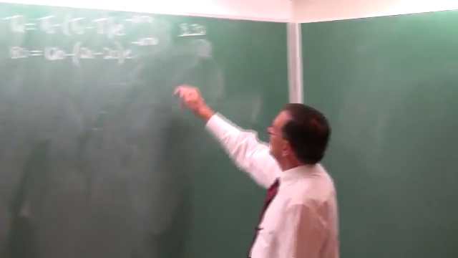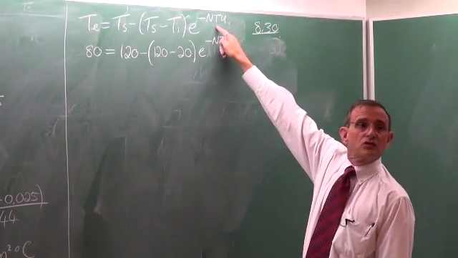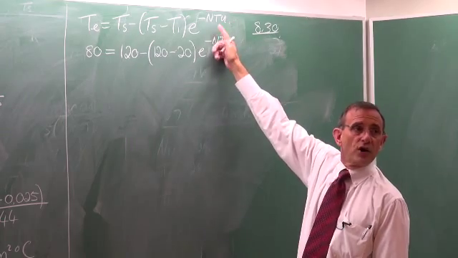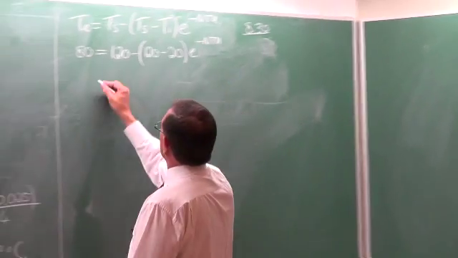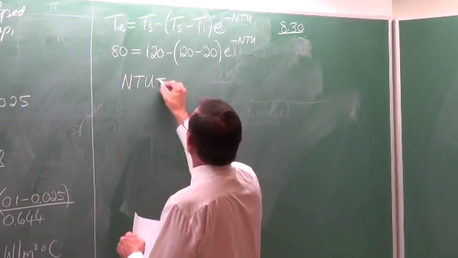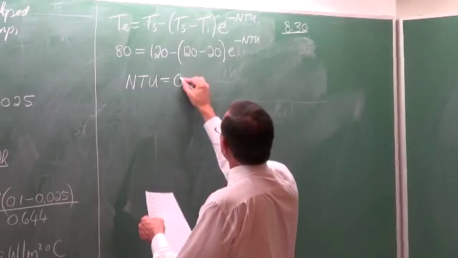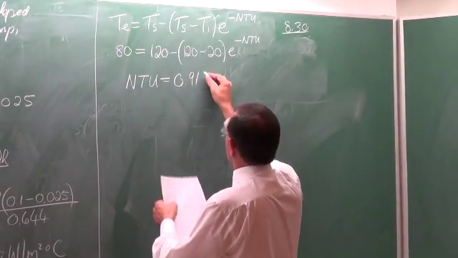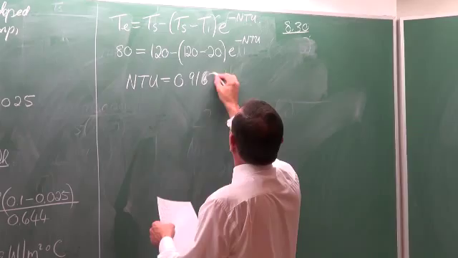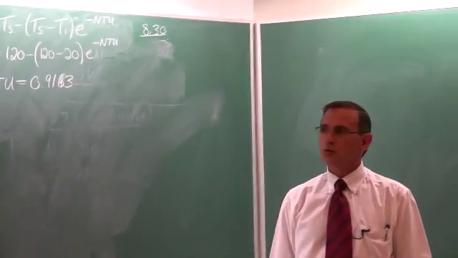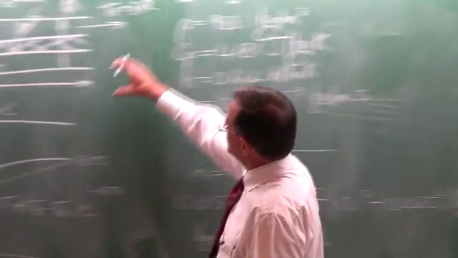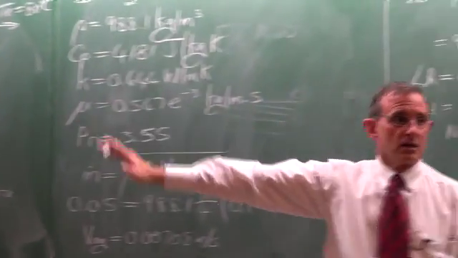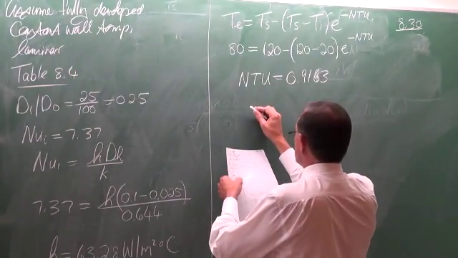However, I would recommend that you do not write this as the heat transfer coefficient multiplied by the area divided by MCP, but rather as NTUs. Okay. The reason for that is the following. If we now calculate the NTUs, it tells us something. 0.9163. If that is the case, then we know that these two temperatures are not going to be close to each other. Okay. We are not wasting area.